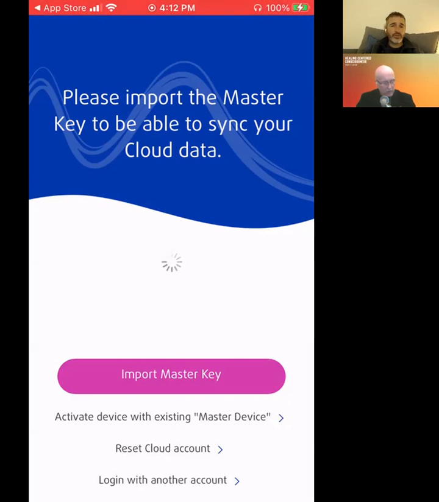Okay. And so why would you, in your situation, not want to reset your cloud account? As I mentioned earlier, since I have been using my Blue Dot program and the app, I have clients set up already in there. I have scans that I've already done with myself and other people. And so all that data is collected under my master key. And so if I reset that, then I reset my entire cloud account and the master key, and I wipe all that out. So any of that stored information gets wiped out. And it's not a bad thing. It's not the end of the world, but all of a sudden now you don't have any more clients.